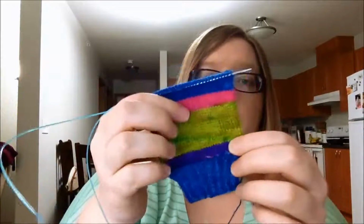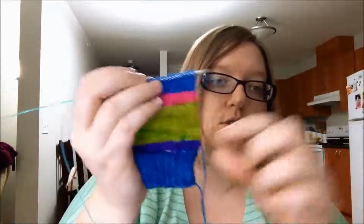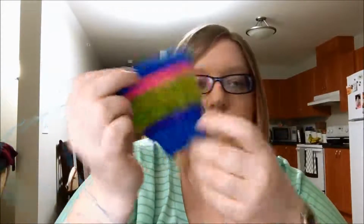And I like that the purple and the pink stripes are a little bit shorter. I find it adds some interest to have these longer stripes, like it's not just your typical six row self-striping. I mean, I love that, don't get me wrong. I'm just saying it's different, which I like. But you know, I'm just going to have to suck it up and get my fingers dyed pink for a couple days to finish off both skeins, and then the rest can sit in my used leftovers bin, whatever. So that's that. It was a lot of talking for vanilla socks.